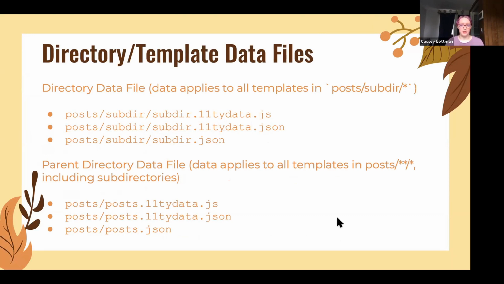So just something else to be aware of: if front matter is not quite what you expect, or you're not seeing front matter values in the place that you expect, like on a template, you might check for these directory data files. And this is also a great way to clean up your templates. If you're setting layout post on every single thing in the post directory, then you can add a post/post.json and set your layout once for all your posts and set all of them to have the tag equals post or whatever tags you need.